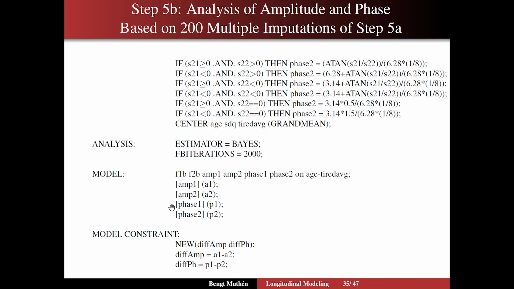Similarly, there's a difference between the factors in the phase influence. So phase 1 for the low arousal factor is significantly influenced by average tiredness, so that higher tiredness makes for a higher phase, so a later peaking within the day. For phase 2, for the high arousal factor, there is no significant influence from any of the covariates.